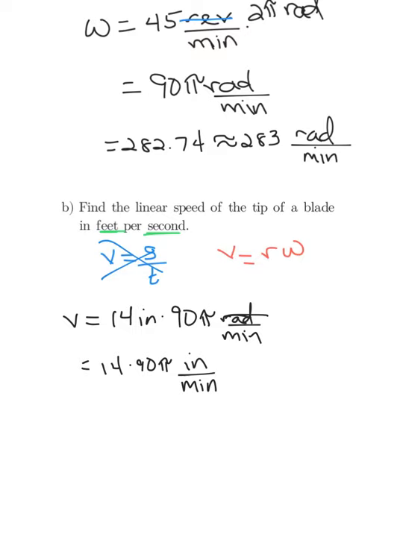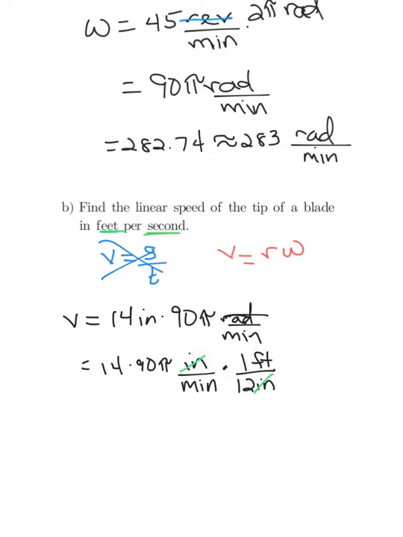In order to convert from inches to feet, we know that there are 12 inches in 1 foot. We need the inches to cancel out. So we're going to take this times a proportion of inches and feet, and in order for inches to cancel, it needs to be in the bottom. So we're going to have 12 inches in the bottom, 1 foot in the top. So now inches has canceled, and we have a unit of feet, which is what we want.